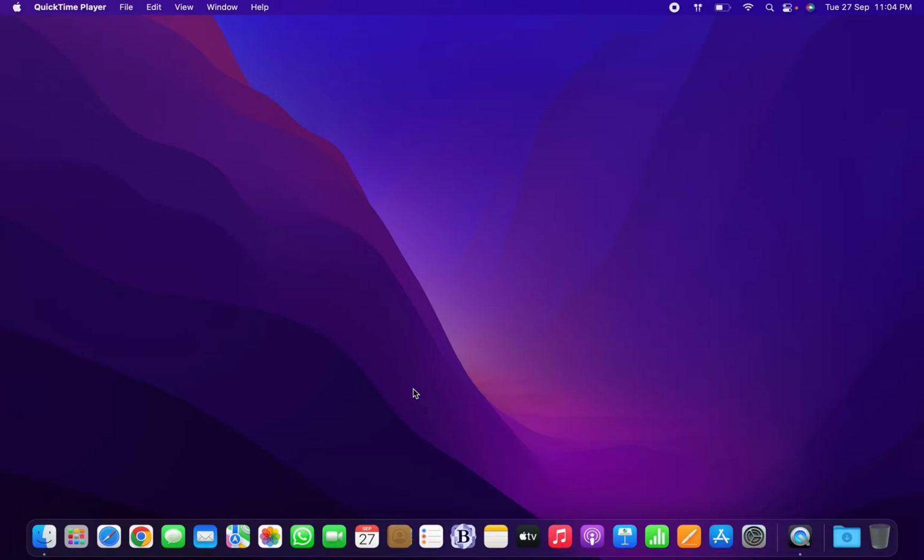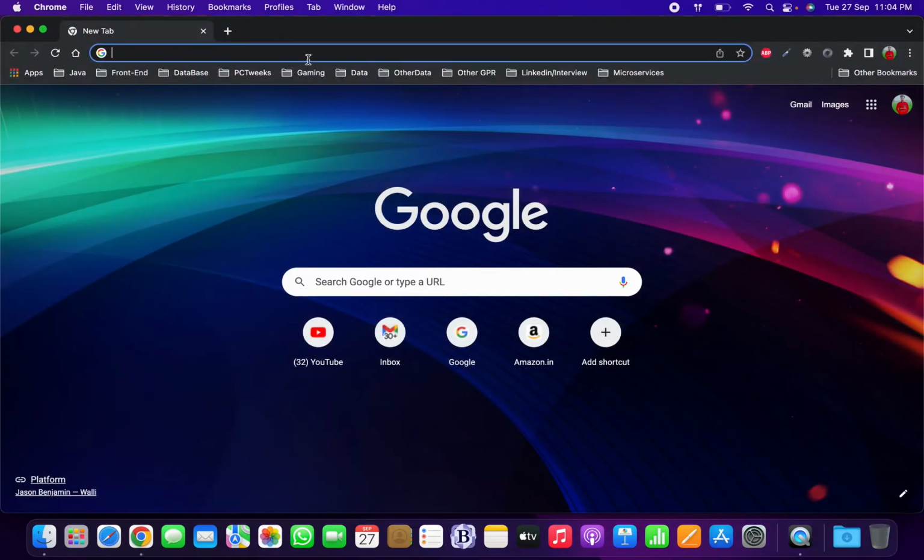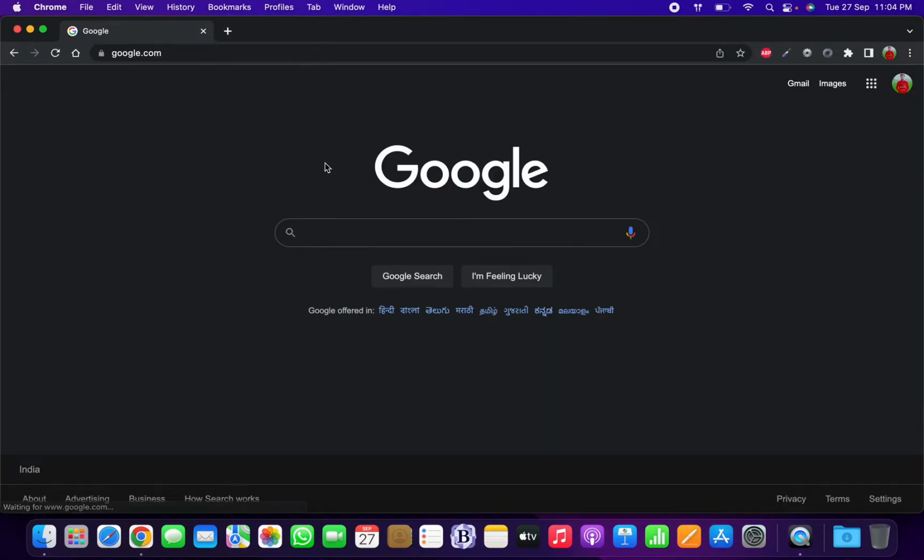Hello everyone, so today I'm going to show you how we can install Eclipse IDE over macOS based system and run your Java program. So for that we need to first install the Eclipse IDE, so let's download the same. So I'm going to download the latest Eclipse IDE version, or you can download any version of Eclipse IDE that is going to be compatible for your system.